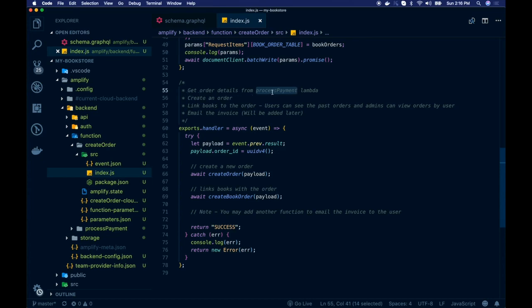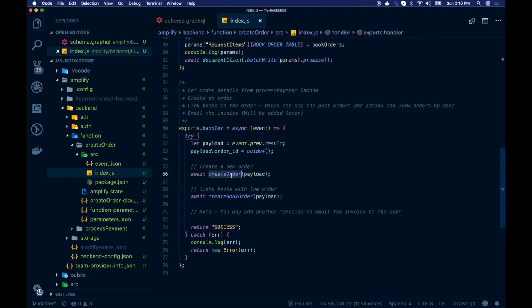So I will get the order details from the processPayment Lambda. So that's what this code is all about. I will get event.previous.result. So that will give me all the results that I passed down from the previous function. And then I'm going to create an order. So we will create an order using the AWS DynamoDB SDK.